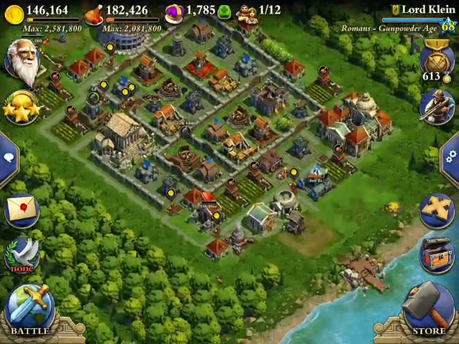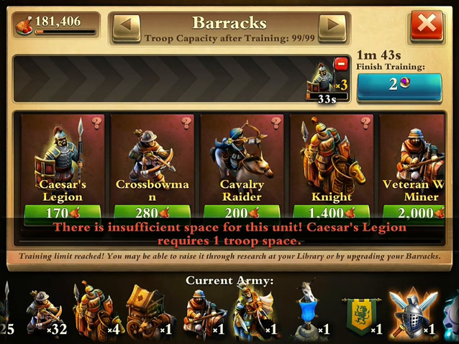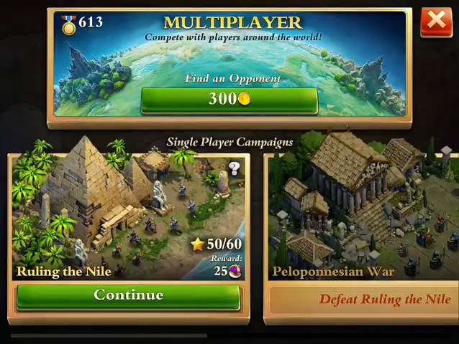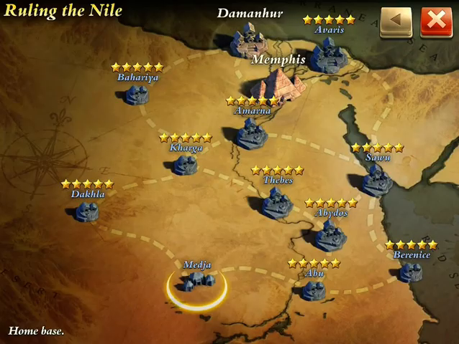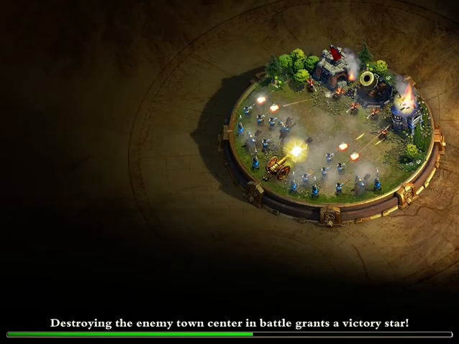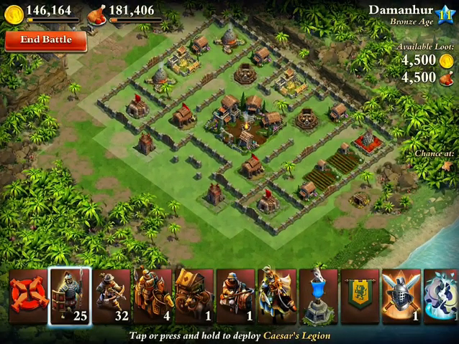I also have to train 5 soldiers. 6 apparently. I forgot to train one sometime. Okay, we have 2 more. I will leave Memphis for the final attack, and now we are going to destroy another smaller base. We're going to attack right now. Daemon Horror.